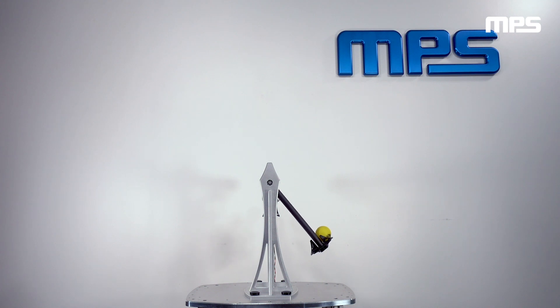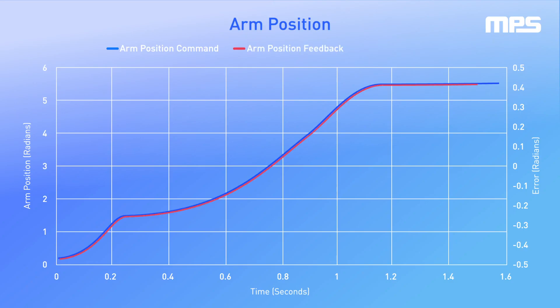Positional accuracy and repeatability are incredibly important with this system, especially since there are no optical tracking features to follow the trajectory of the ball. As you can see, when we overlay the commanded arm position with the measured arm position feedback, the resulting error is very small.